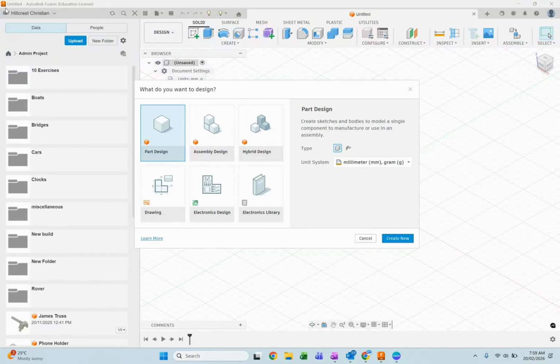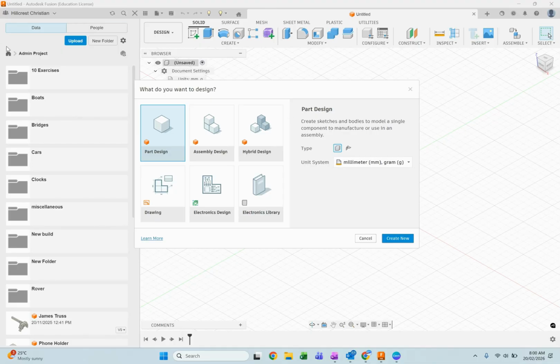In this tutorial, what we're going to be looking at is Fusion 360 and just some basic fundamentals on how it works and what it's able to do. Fusion 360 is a 3D modeling piece of software, and what we're able to do is to create virtual 3D models, and the computer program reads it as a solid object.